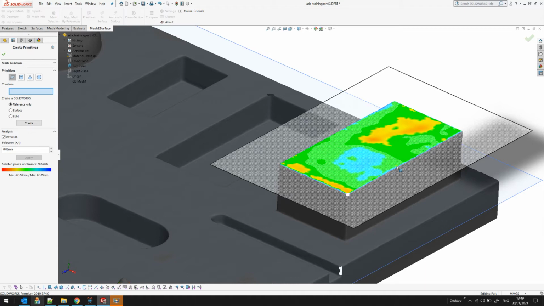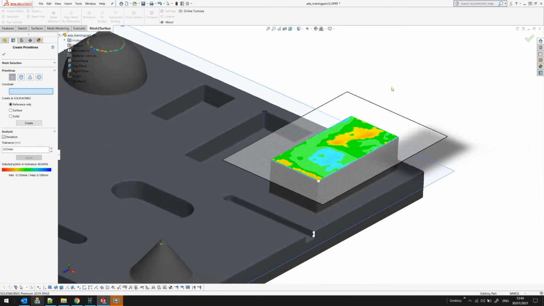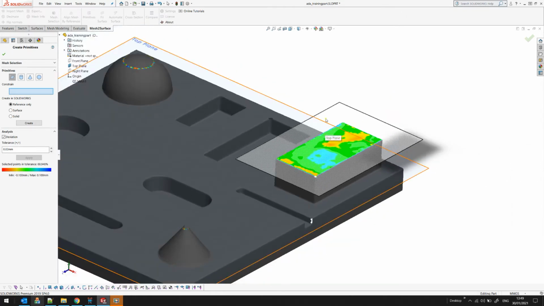As you can see, it turns out that the plane is not perfectly manufactured. This can be for two reasons. One can be because the original surface is not perfectly flat, or the scanner has some noise when it has scanned. But in this example, because it's distributed in different islands, it's more about the quality of the surface. So we have our plane now defined, and we can start using it.